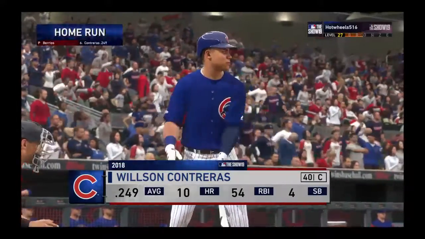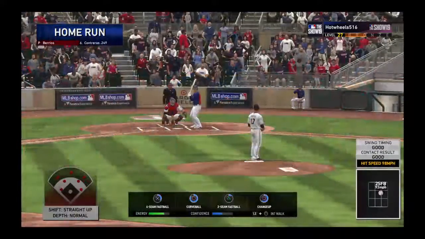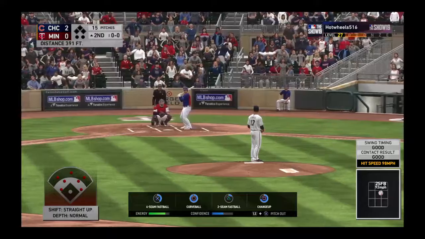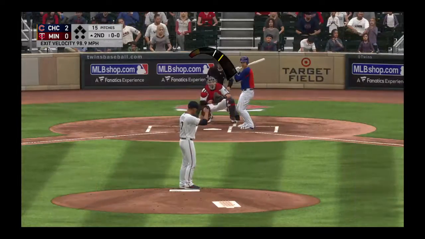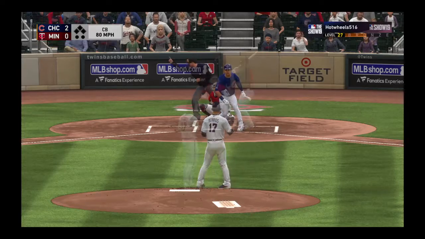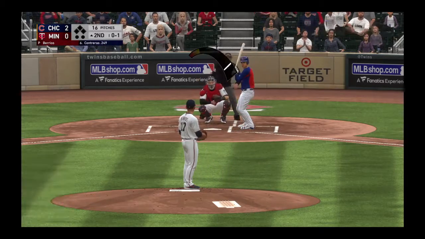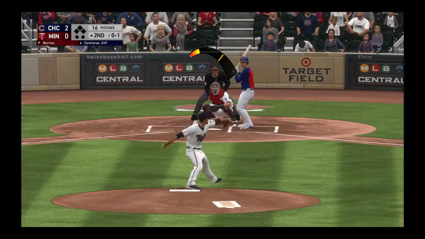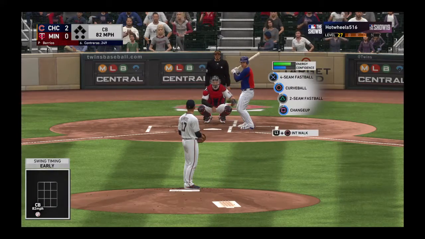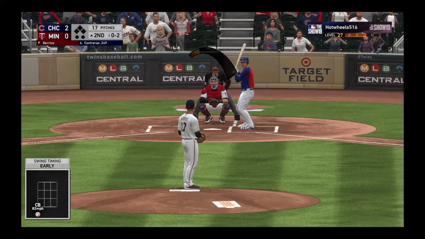Here's the young catcher, Willson Contreras. The catcher, number 40, Willson Contreras. First delivery to him on the way. Good off-speed pitch, had him out in front for strike one. Real nice curveball there, had a lot of late break, and he waved right through that one. Bases are empty here, nobody out.